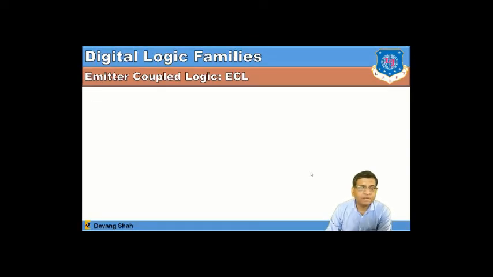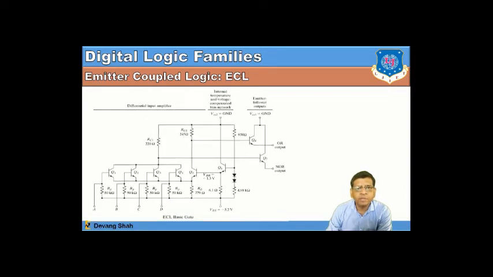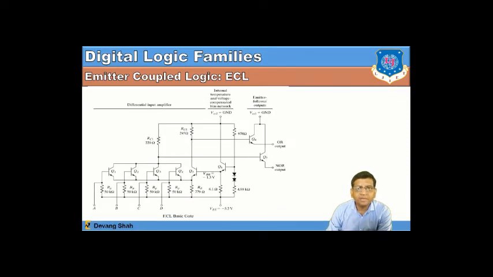So here you can realize emitter coupled logic where the emitter is coupled with a resistor and then connected with the input terminal. Here you can see how the transistors and resistors are paired together, where the emitter terminal of the transistor is connected to the resistor, and in between you have taken your inputs A, B, C, D. I'm just talking about this particular portion where you can see the resistors and transistors are connected together, where it will take the input as A, B, C, D. After that, this particular portion is an emitter follower output, which directly gives 1 or 0.